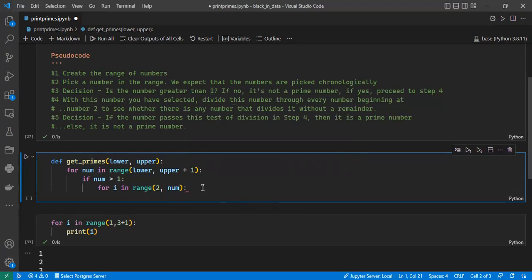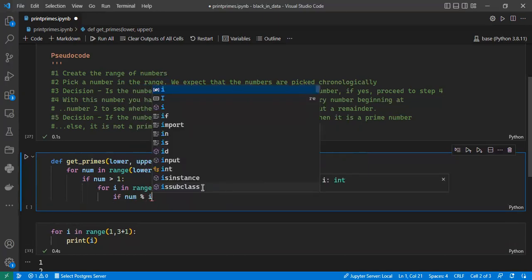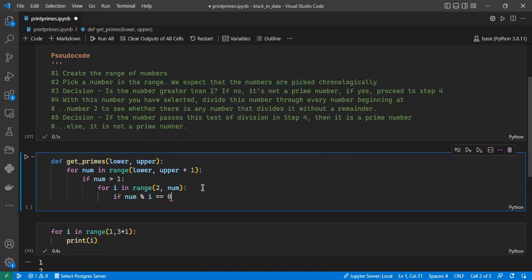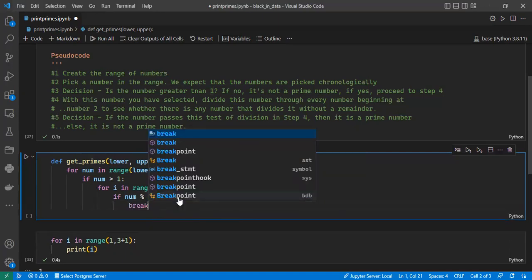So here I'm going to proceed and I'm going to say, for each of the numbers there, what should Python do? If that number divides I and there is no remainder, that's what this is just saying. This is the modulo function and it's just saying, hey, if you divide this by this and there's no remainder, then break. Break means just exit the loop, all right? Exit the loop. And at this point, it just makes sense that, okay, let's just stop what we're doing.